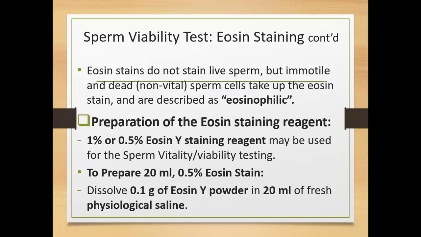No, Moses. You divide by 5. You divide by 5, Kingsley. Divide by 5. So 20 will be 0.1. So you divide the 100 by 5, you are going to get 20 there. And then the 0.5 you divide by 5, you are going to get 0.1. So what it means is that if you weigh 0.1 grams of the UOC and add 20 mils of water, then you are going to get your 0.5%. That's all. It is there already, but I just wanted you to know how you come by that.